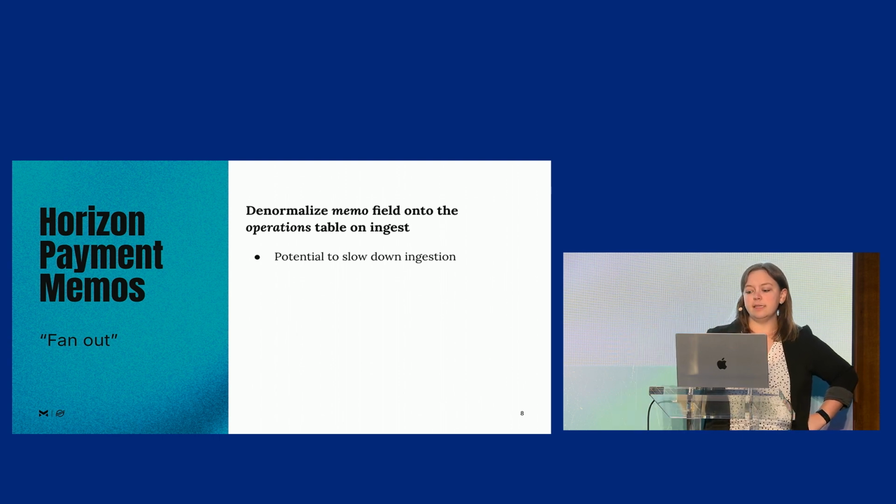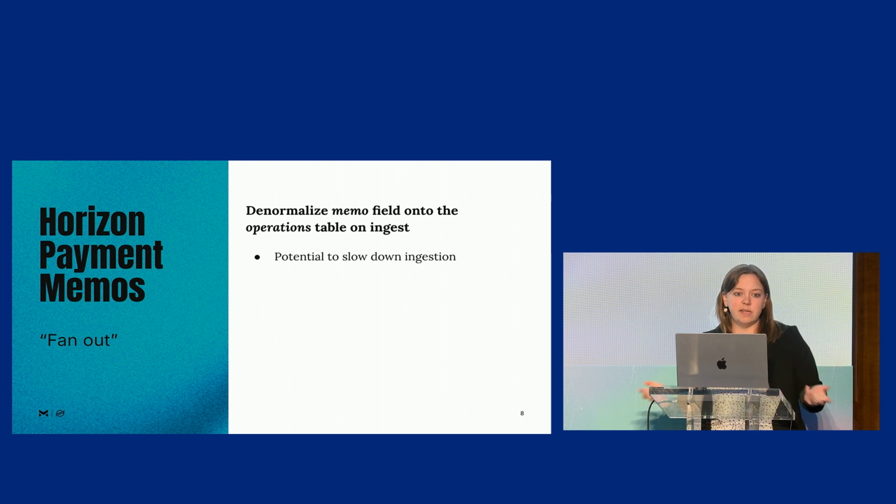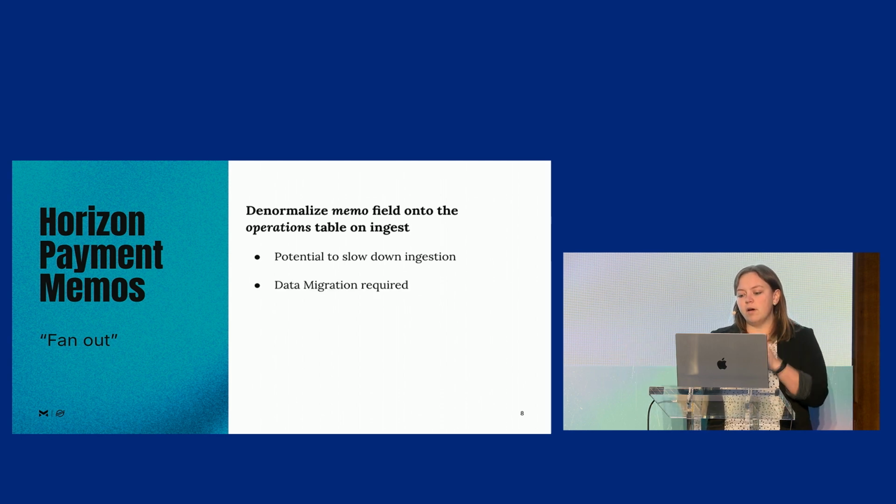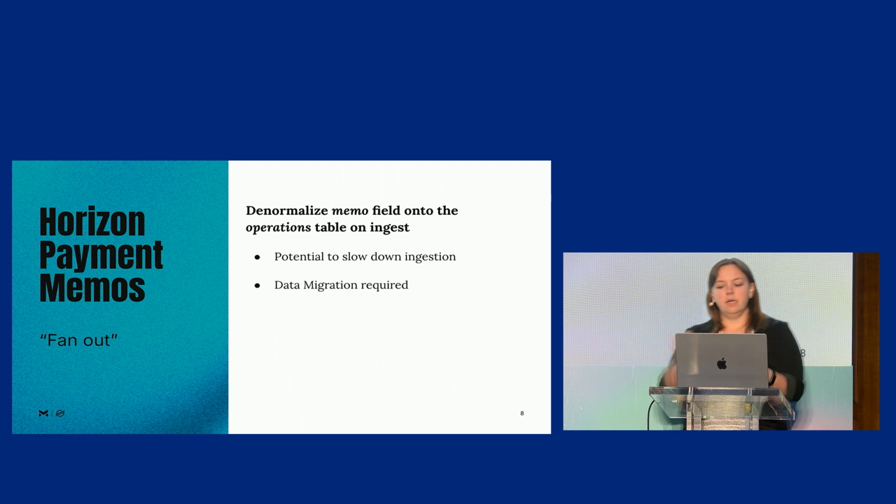If we were going to do this, we would benchmark it internally on all different kinds of database constructions and database retention sizes, and we would make sure that it's not going to cause any regressions there. That's a fair amount of work. But the more annoying part is that it will require a data migration. Of course it will require a schema migration to add the memo field. It'll also require us to add data to that memo field.